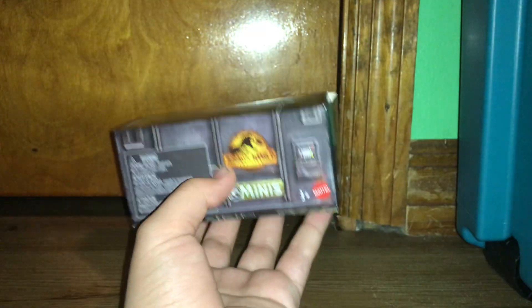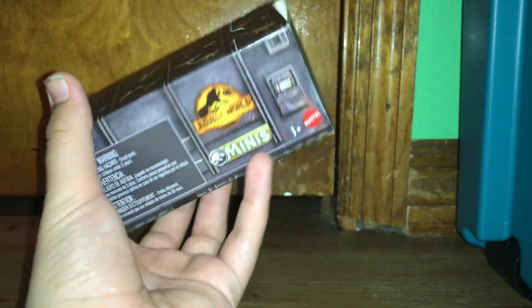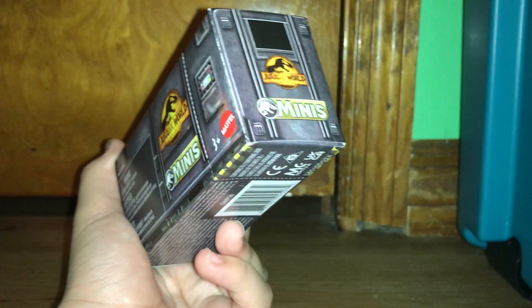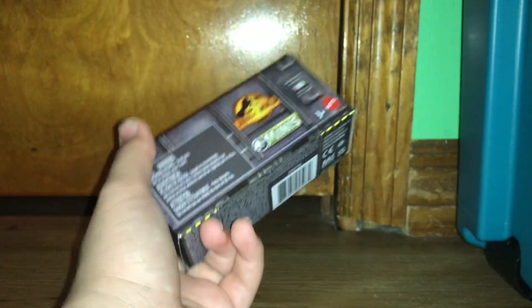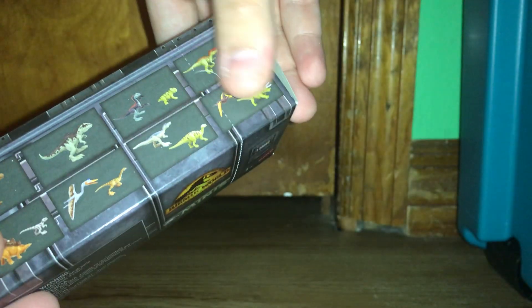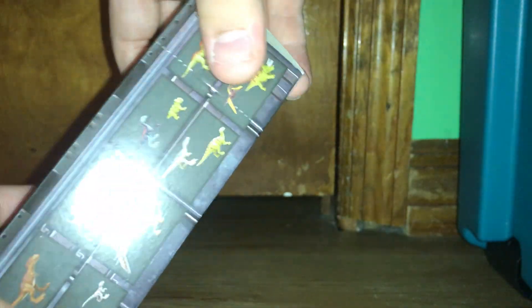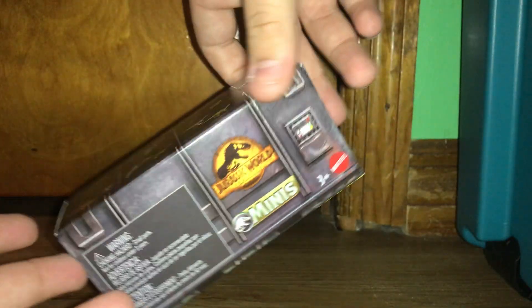These are my first pieces of Jurassic World Dominion merchandise. Here's one sealed. I have a Giganotosaurus that my friend might be taking — I don't really know. It's so beautiful. It looks like the capture things in the movie that we know are going to be in, like the one that comes with the Atrociraptor Ghost with Soyona Santos. They have these little rip things — it's a really cool and fun way to open this, like the dinosaur's almost breaking out of it, which is definitely what they're trying to do here.